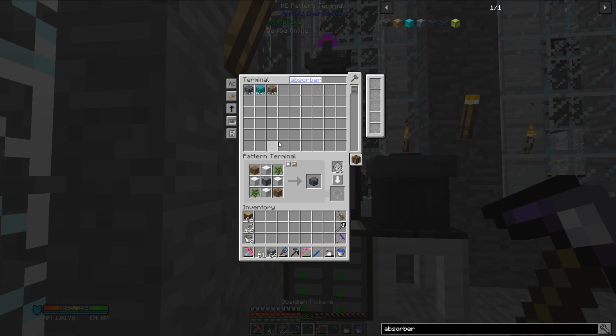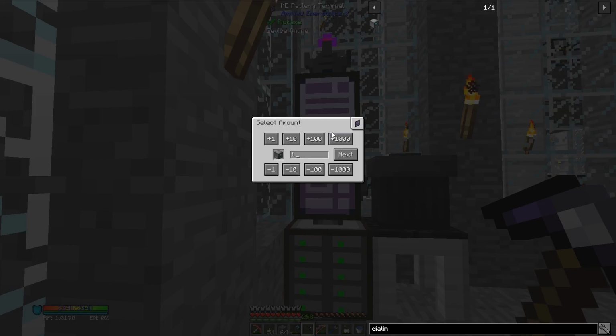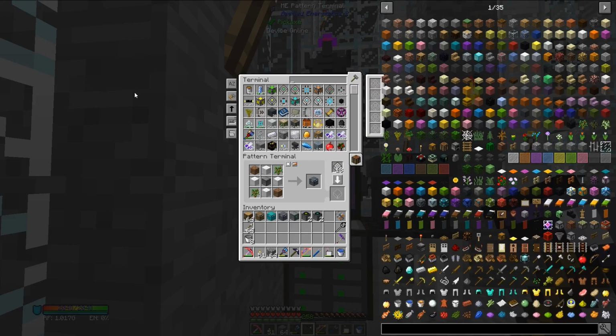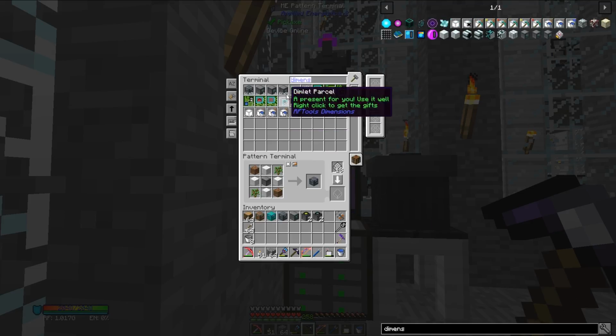So let's actually get all that stuff built. So let's build all the absorbers since they're already right here. And then dialing device. And I'm going to build 2 each of these, because we're going to need a few. And then let's get the dimension builder, editor, and inscriber. Let's see, is there anything else here? The workbench.